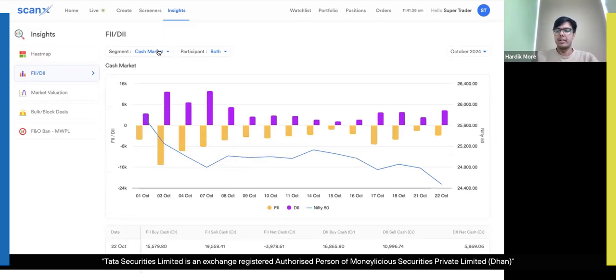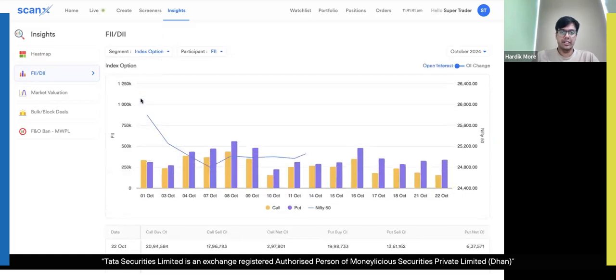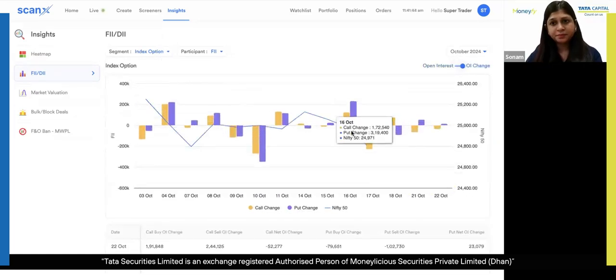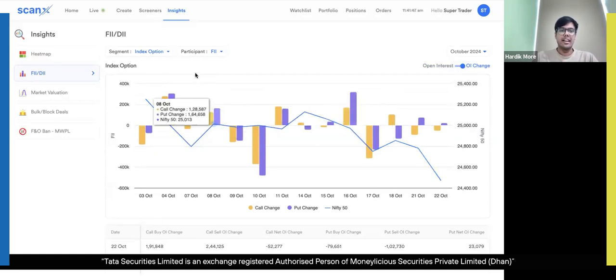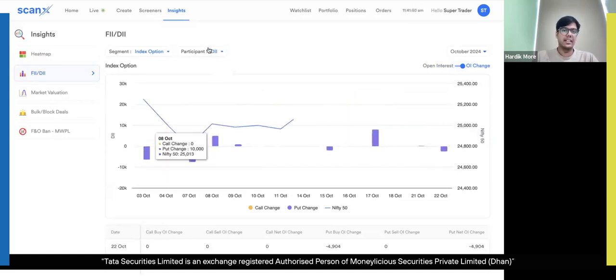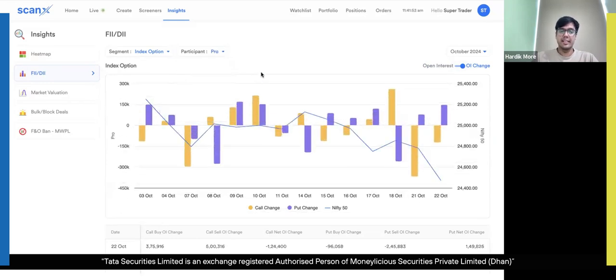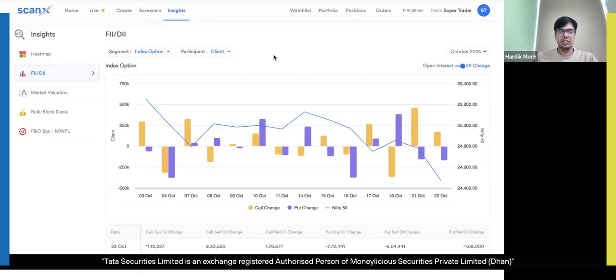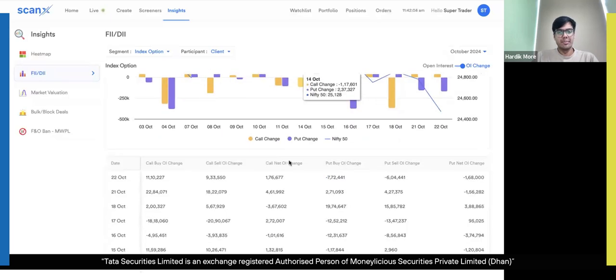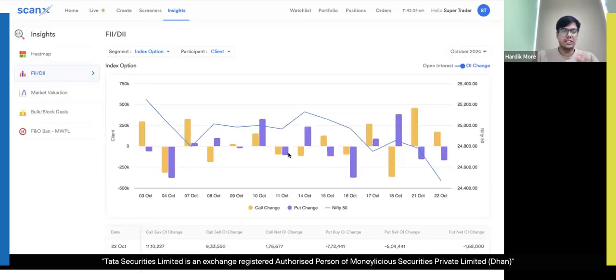Now, this is cash market, मतलब equity में कितनी buying selling. But I can also look at how the futures or options market is doing. Whether the OI has increased or decreased, FIIs ने कितना किया, DIIs ने कितना किया. How is Pro doing? Pro is basically prop traders. How are they trading in the markets? And then clients, actually retail traders जो हमारे आप like, how are they doing in the market? So वो net मतलब कॉल ज्यादा ले रहे हैं या पुट ज्यादा ले रहे हैं या कॉल बेच रहे हैं, पुट बेच रहे हैं, ओवरऑल मार्केट में, I get a sense of it here. So all of this shows me market action in a day, right?